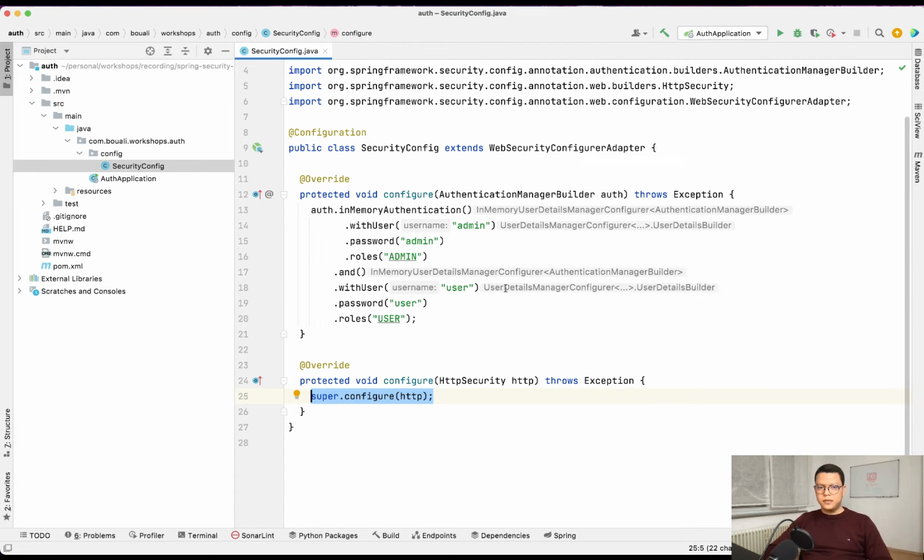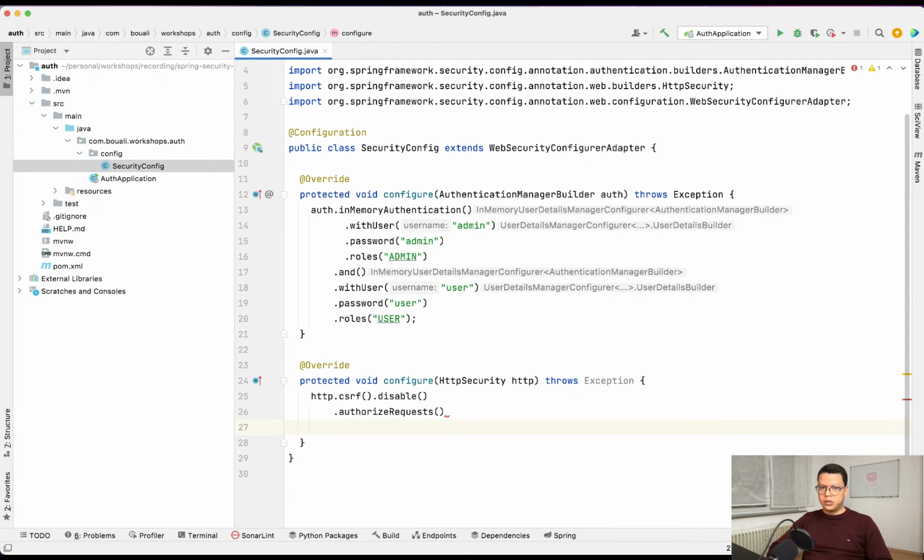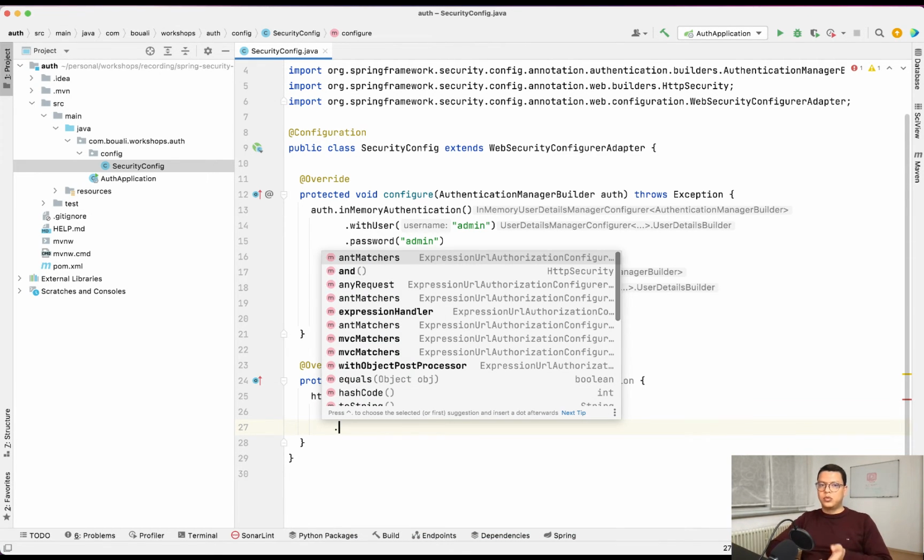So here first, let's do HTTP. Let's disable CSRF, and then let's say authorize requests. So here we can specify the requests we want to authorize or we don't want to authorize.